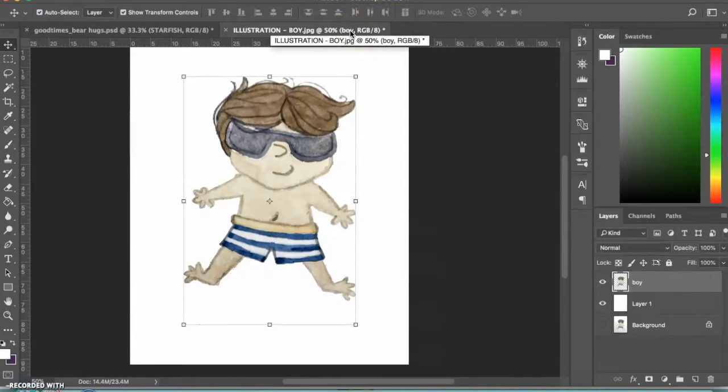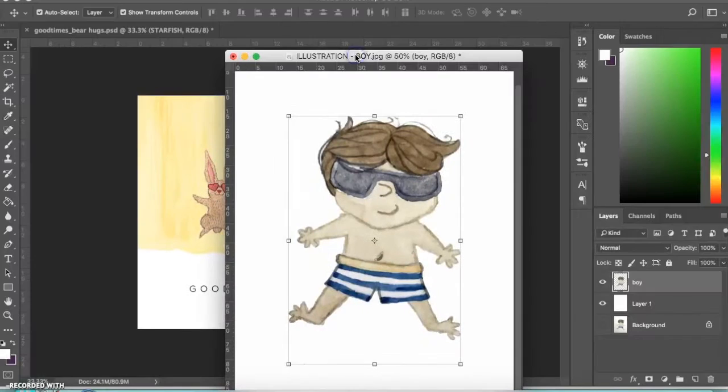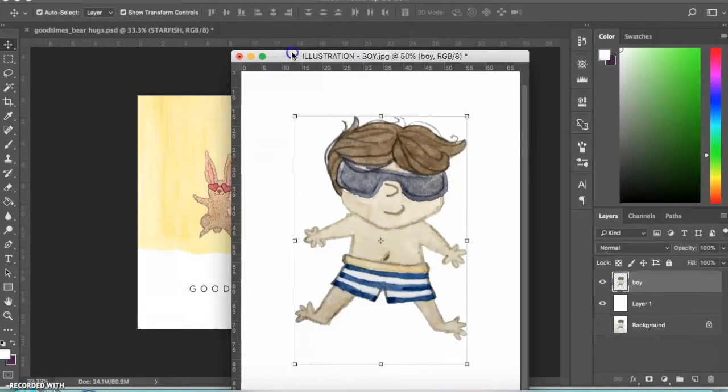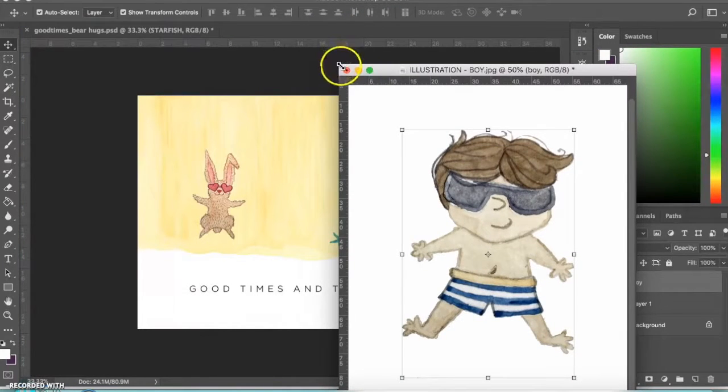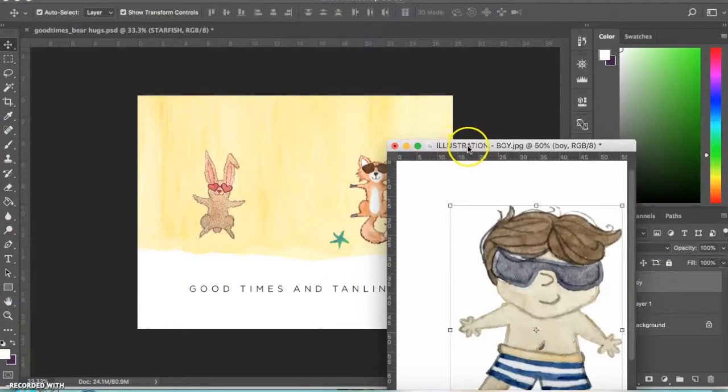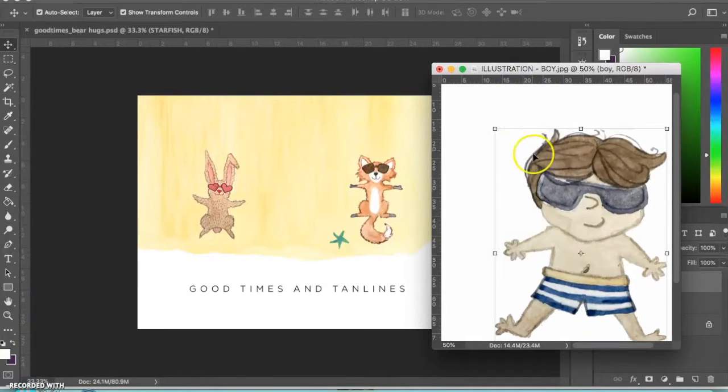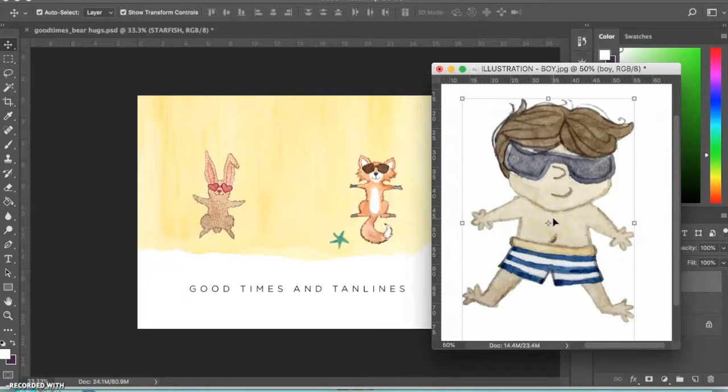And now I want to actually move my illustration to another drawing that I made on my own. So since he is in a swimwear kind of vibe, I am moving him with his other friend dudes to this canvas.